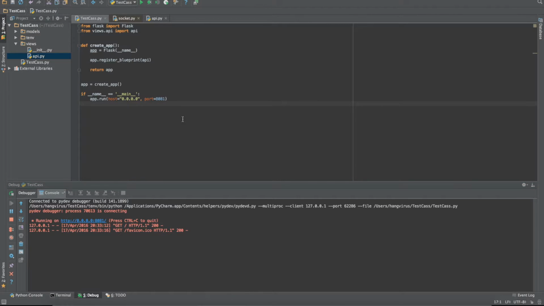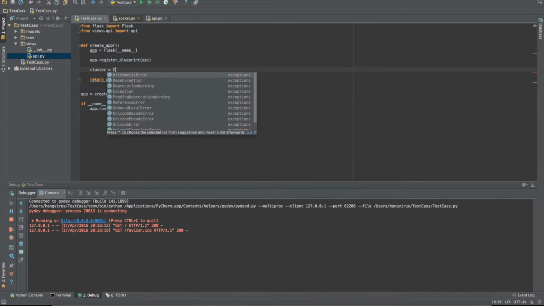Let's go ahead and do some Cassandra stuff. So for Cassandra, we have already installed the driver, the Cassandra driver. Now we want to do a quick connect to the cluster. So first I'm going to define the cluster.